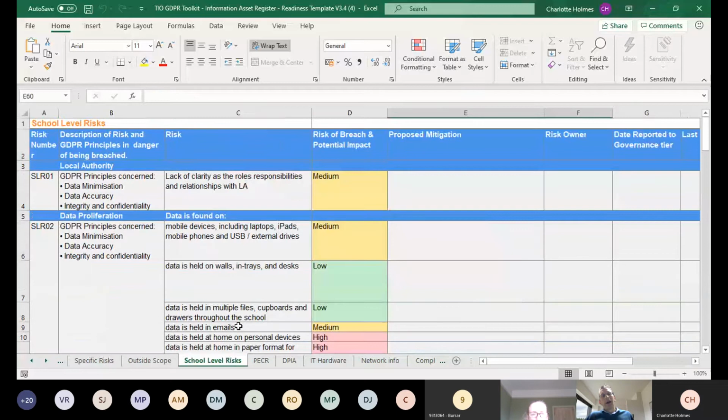There we go. So depending on which service you purchase from us, you either will or won't have this tab. If you purchased the health check service from us, you won't see the next 2 tabs because they weren't included in the version of the toolkit you've got. We will risk assess the same areas against the information asset register, and there will be additional tabs on the information asset register for health check customers.